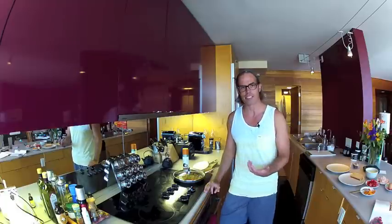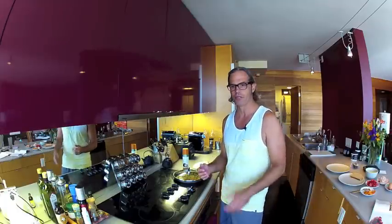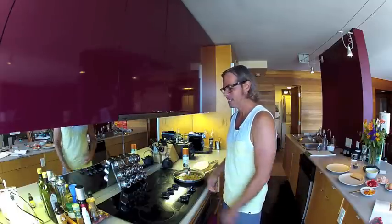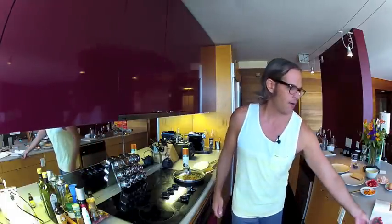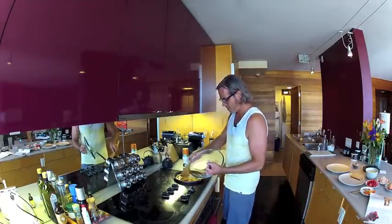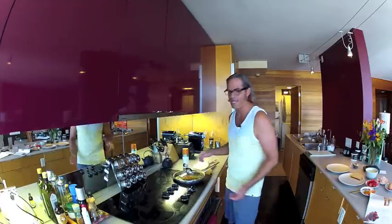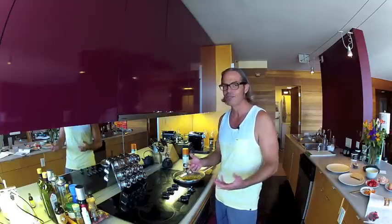I forgot to mention why I'm doing the cooking today. Both Monica and I are doing Insanity. I'm on day 12, I think, and I have pure cardio today. After surfing for about 2 hours this morning, I need to eat. Monica's on day 2. So we're both doing the program, eating out of the Insanity Elite Nutrition Guide, cooking for each other, and filming as many videos as we can. You guys can see just how easy this is — even this is one of the more complicated recipes in the guide.